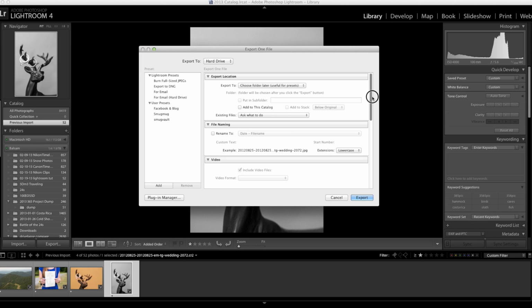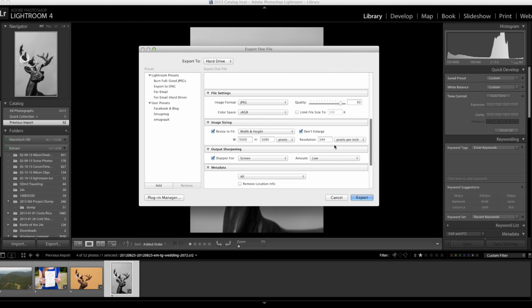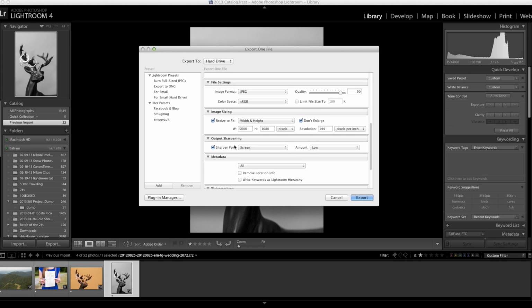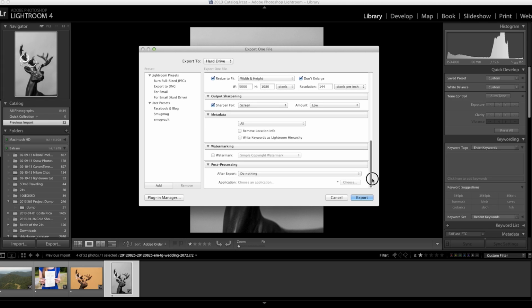But basically your export list looks like this. Where do you want to export them to? And most of the work is down here. JPEG, if you're going to be sharing them online, JPEG 90, resize, what size do you want? Again, if you're just throwing them up on Facebook or Flickr, things of that sort, really 2000 width and height is the maximum that you need. A little bit of sharpening for the screen, not a whole lot. Facebook does a bunch more sharpening, so if that's your final destination, you don't want to apply too much sharpening. You hit the export button, they dump wherever you want, and then you upload them.